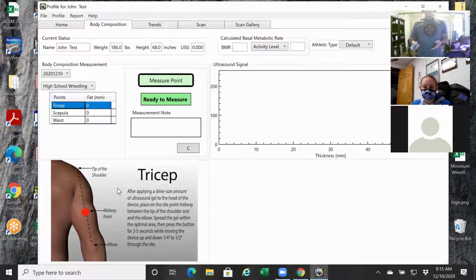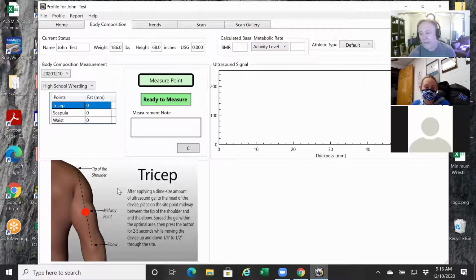Now, unfortunately, guys, what I see people doing when they're making measurements, and I realize this isn't the tricep, I'm going to use it today because it looks similar to the illustration, is using way too much movement through the site. You do have to move the device. You don't want to just hold it stationary, but I wouldn't exceed more than ½ an inch back and forth through the point.